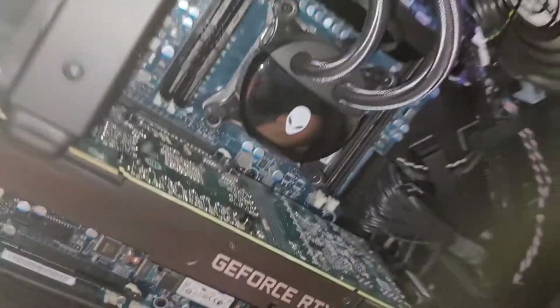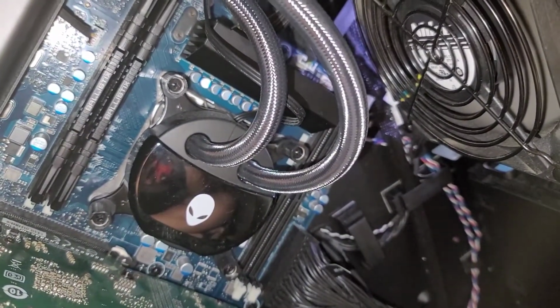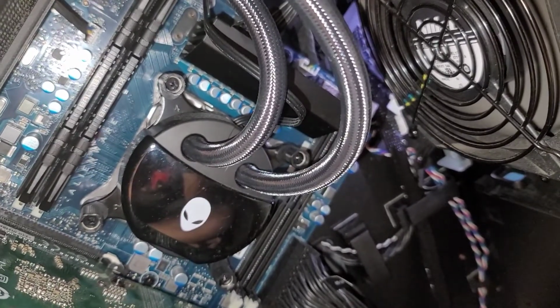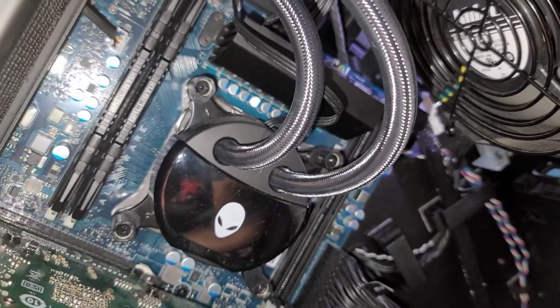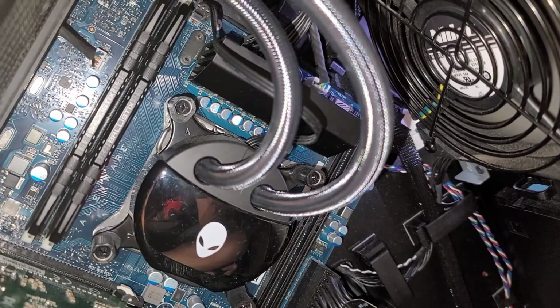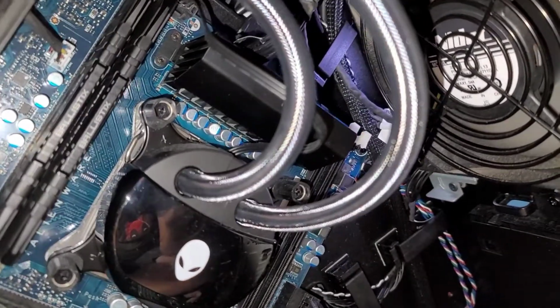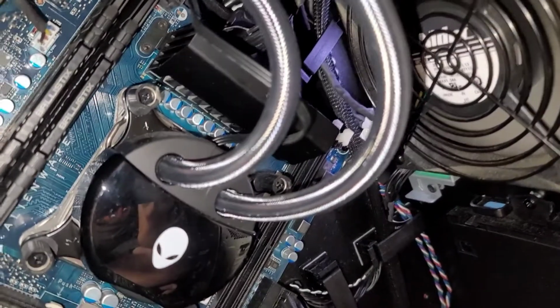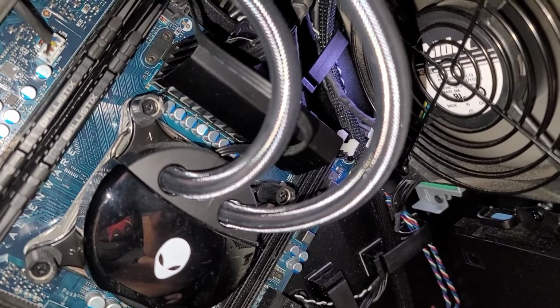So the computer, nothing is still happening, as you can see. And this thing still hasn't shut off or restarted itself. So I might just put back the old RAM and then we'll see what to do from there. Alright, so you can see it's still off. Nothing's doing anything. I mean, the computer's on, but nothing's coming on the screen. It's not shutting off. It's not doing anything.